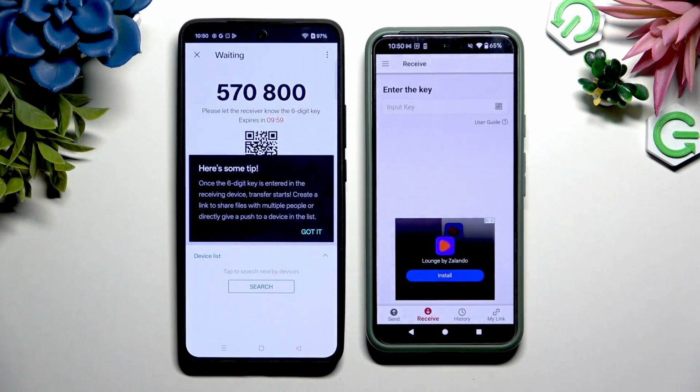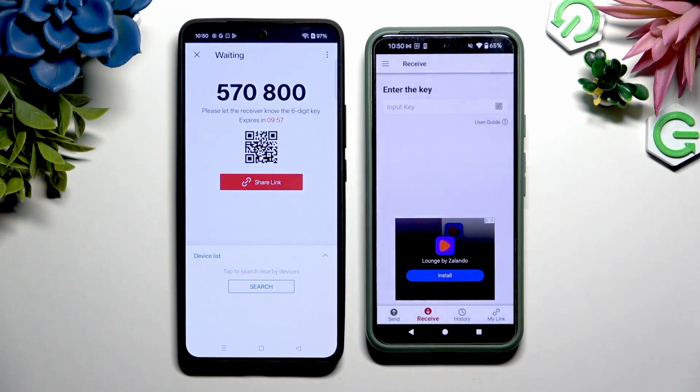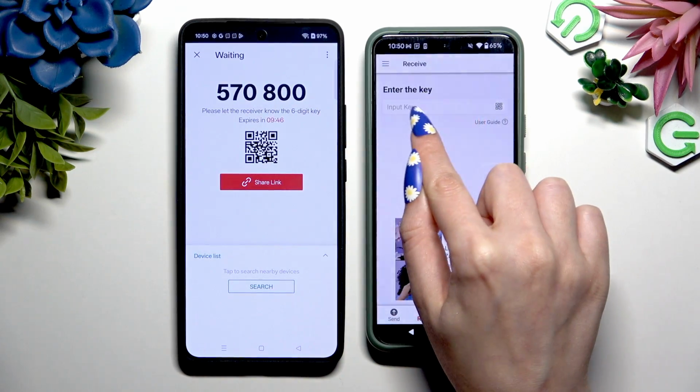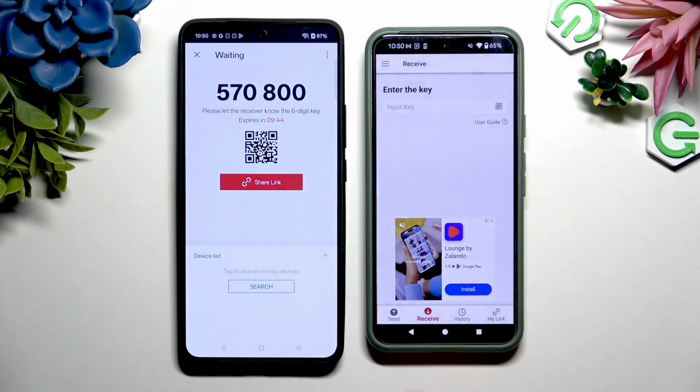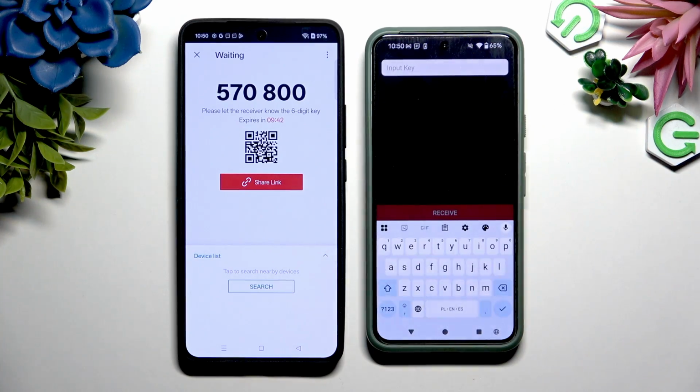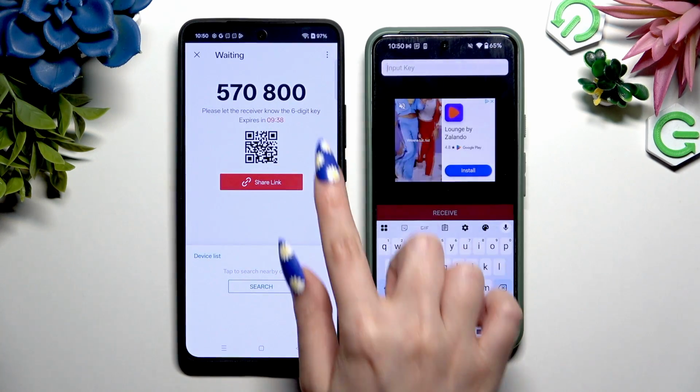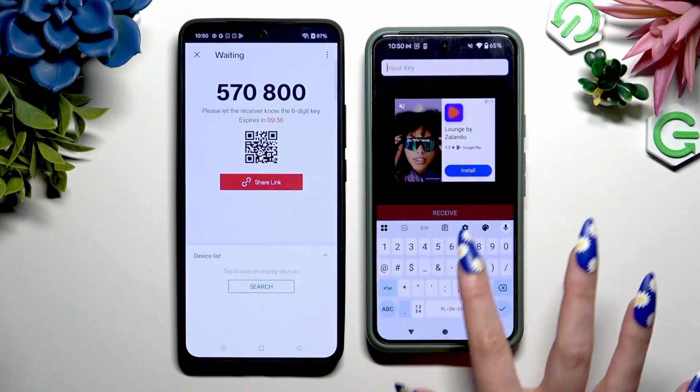Now hit got it in Here's Some Tip 1 and decide which connection way will be better for you. If you want to connect by inputting this key, tap on Input Key section below, enter the key. Type in all of those numbers in correct order before they expire.